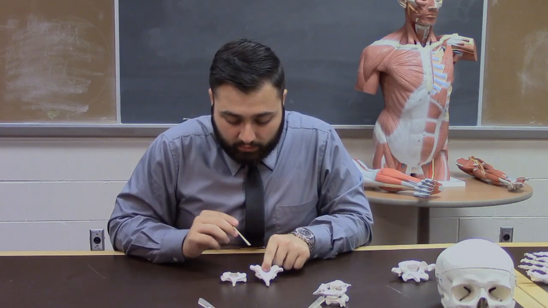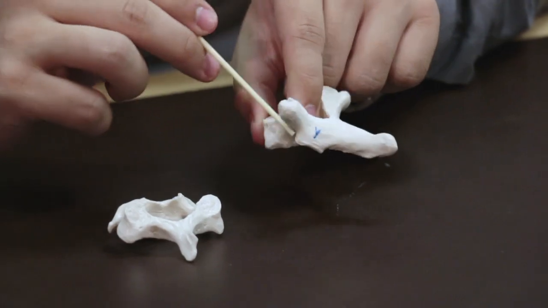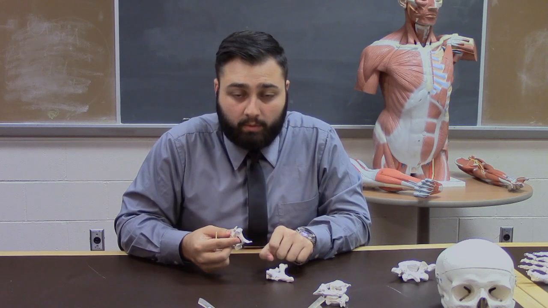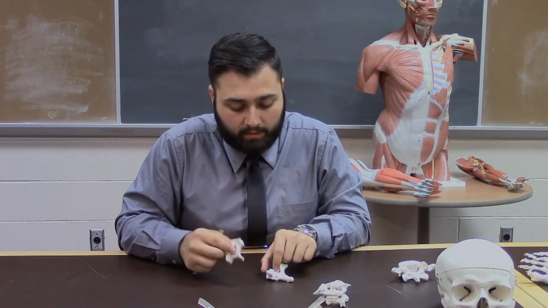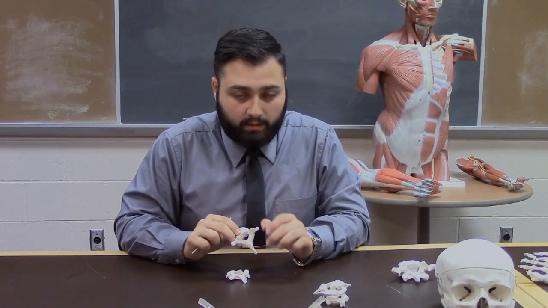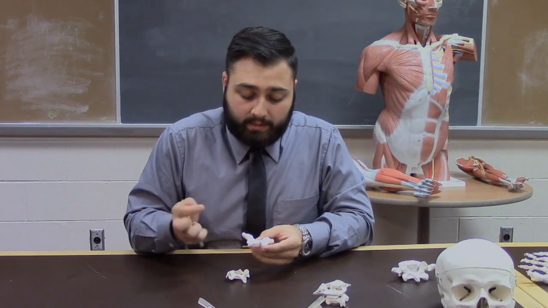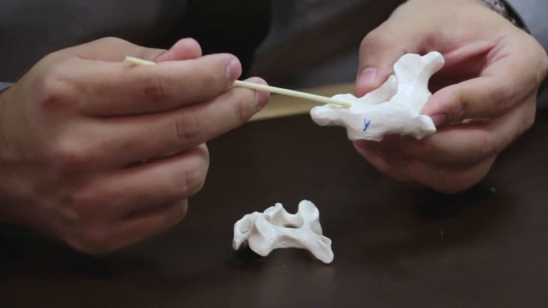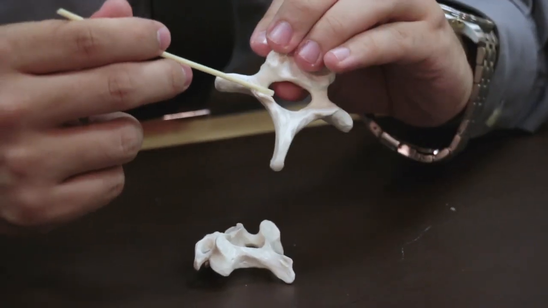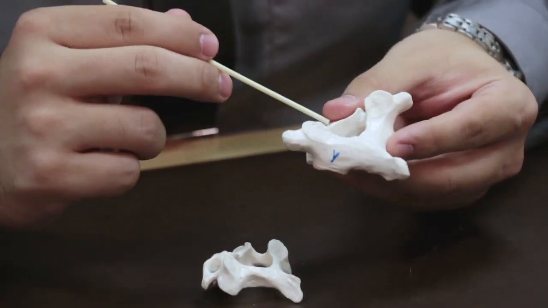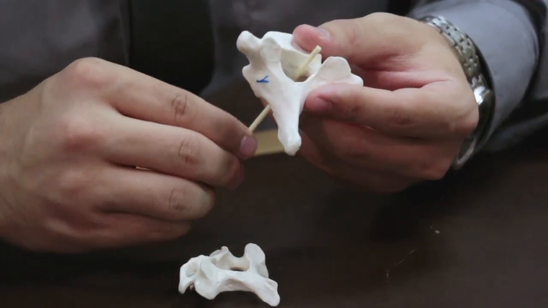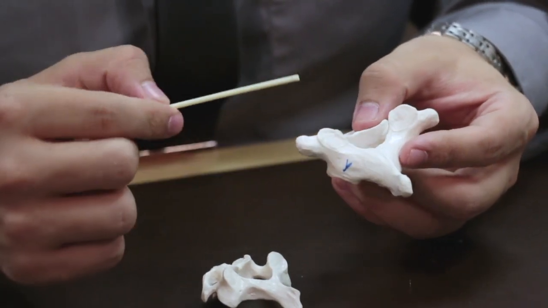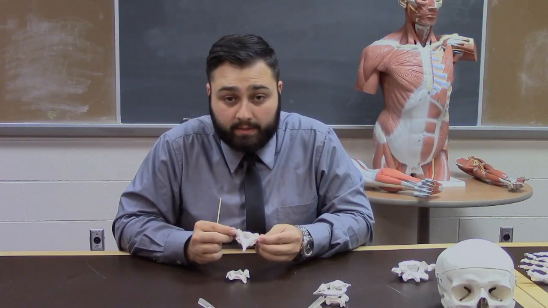Besides the size difference, you can see that there's no more transverse foramen. Here we have the transverse foramen. All cervical vertebrae will have a transverse foramen. No other ones will. Thoracic and lumbar have no transverse foramen. Still have a spinous process, lamina, transverse process, superior articular facet, inferior articular facet. Still have that body, still protecting the spinal cord, this is where it goes through, vertebral foramen. Still have that pedicle.